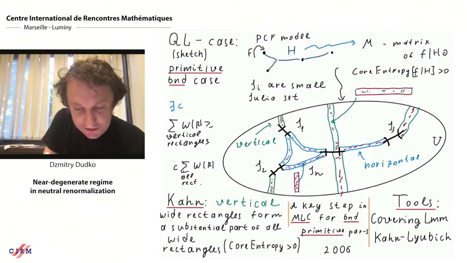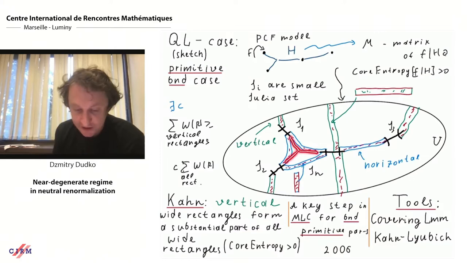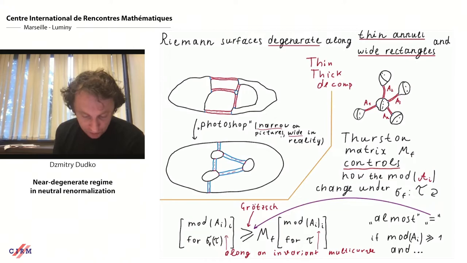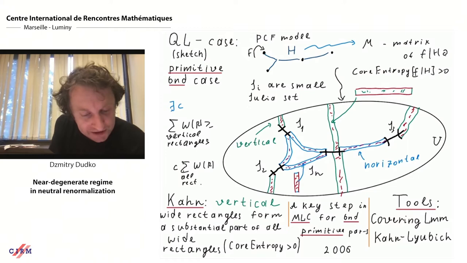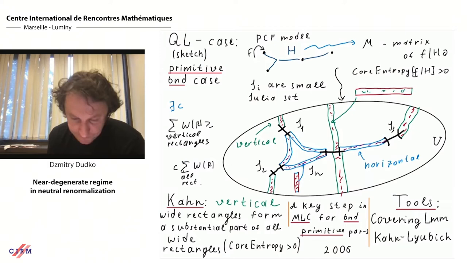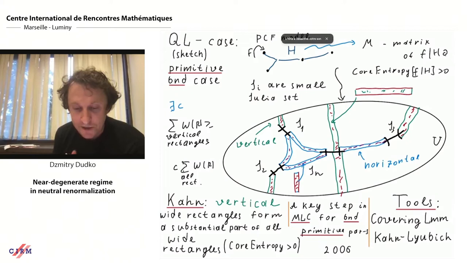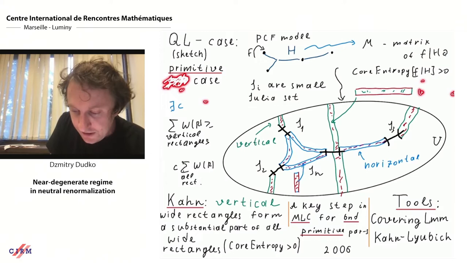In fact, this is what I wanted to say about quadratic-like renormalization: I wanted to establish this parallel — that the argument is indeed very close to what happens in Thurston iteration. That is one of the key steps, if not the key step, in Jeremy Kahn's proof of MLC in the primitive bounded case. An important tool is the covering lemma developed by Jeremy and Misha. In follow-up work, Misha and Jeremy pushed the theory much farther, handling the primitive case assuming uniformly positive core entropy — at least some epsilon.